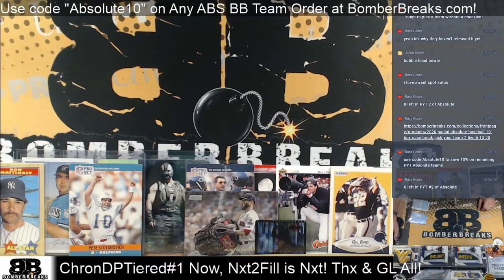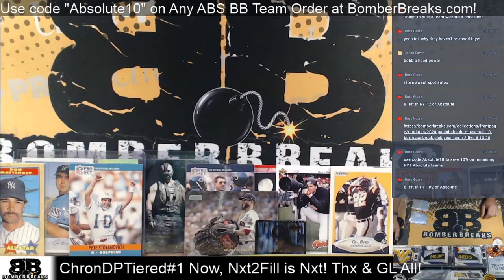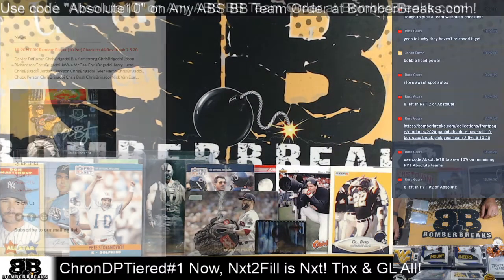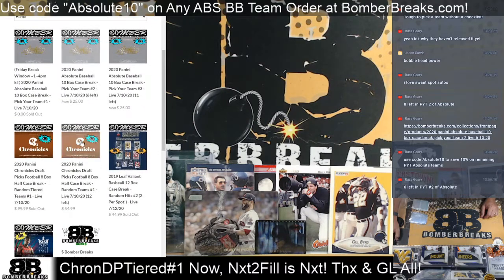All right, so this is a random tier team format. We're here at 2 o'clock in the East. That's where we're at. Yep, 201 spots are still left in random teams, 8-box break. And the Absolute Baseball guys are down to just 6 and 11 to go.